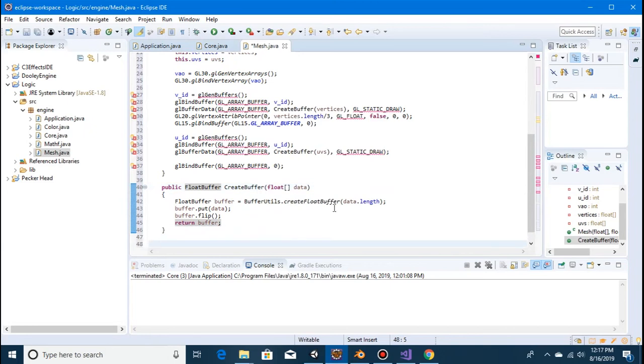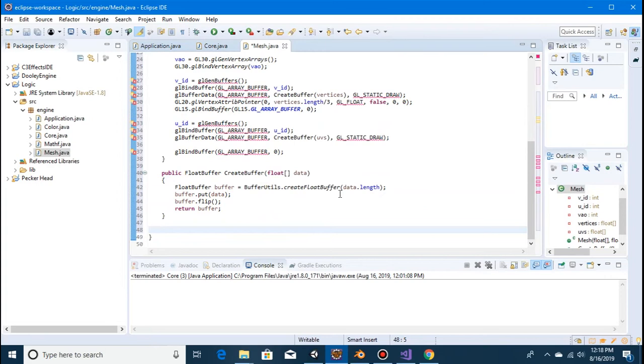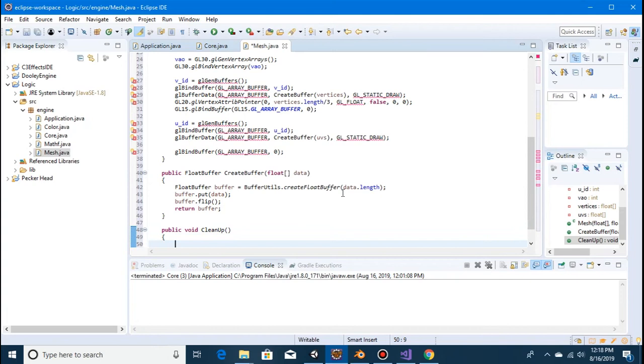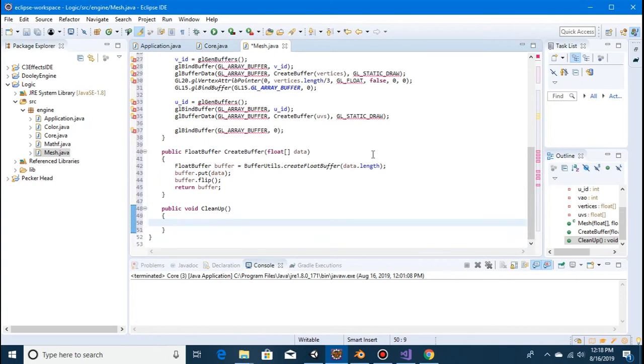Now we need to have a function to clean up. And what cleanup does is, cleanup is something that you do on just about anything that you use.